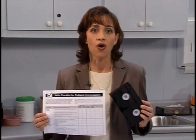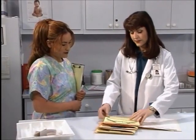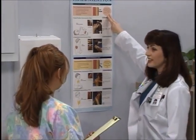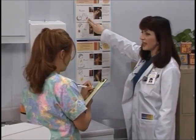The video and the skills checklist can be used for training new employees during their orientation or probationary period. It can also be used for staff for performance improvement relating to immunizations and as a refresher for all other staff who administer vaccines. Ultimately, the medical director, doctor, or designated supervisor is responsible for the training and competency of staff. This video is only one tool. Competency in immunization administration is defined by both knowledge and skills. Proper immunization technique is an art as well as a skill.